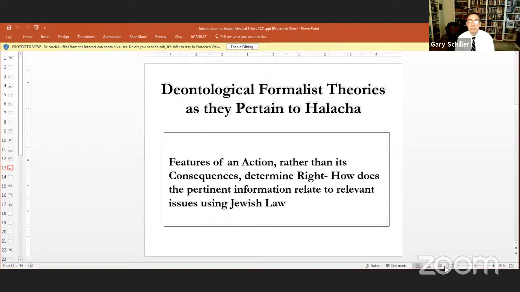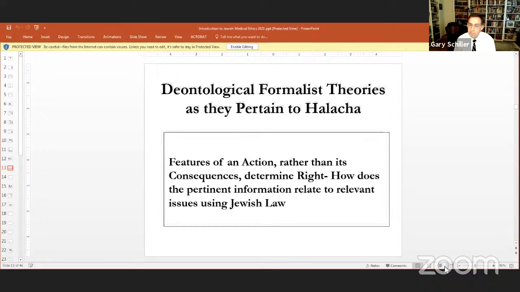So when I ask students to please name for me ethical principles, just like they would name for me the pathophysiology of congestive heart failure or the pathophysiology of inflammatory bowel disease as we understand it today, they always come up with autonomy, because American culture worships at the altar of autonomy. Different cultures prioritize it differently. They often come up with justice. They almost never mention truth-telling. That's not big with the young generation. Non-maleficence is drilled into them from the beginning. We'll probably talk a little bit about that today as well.